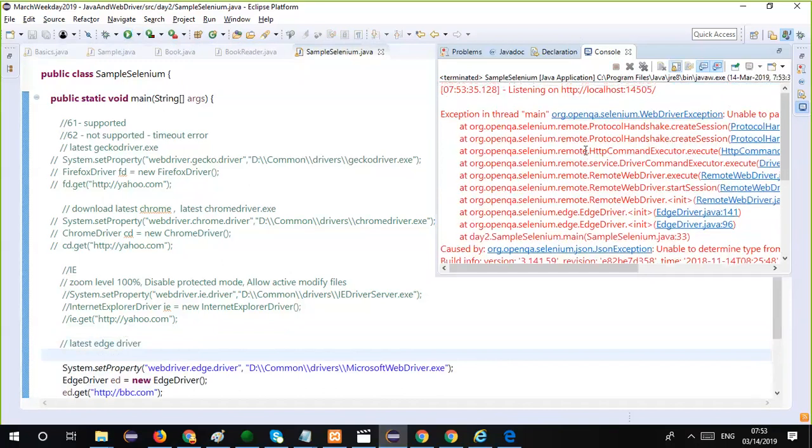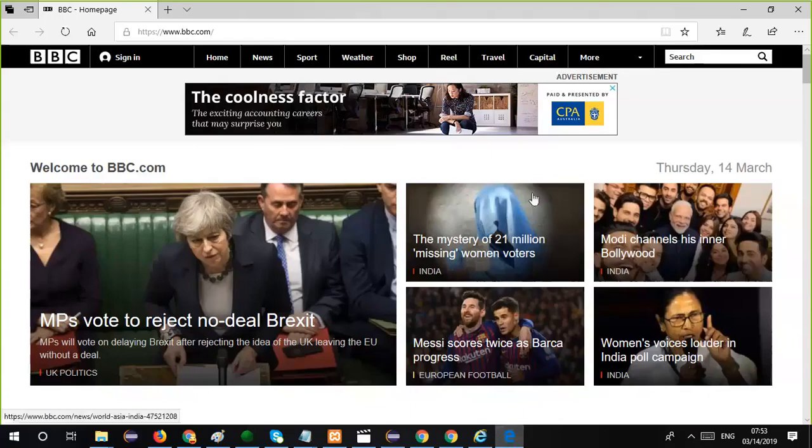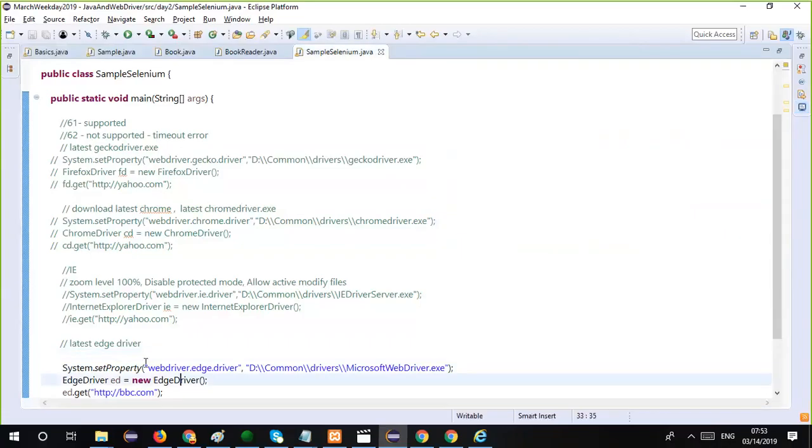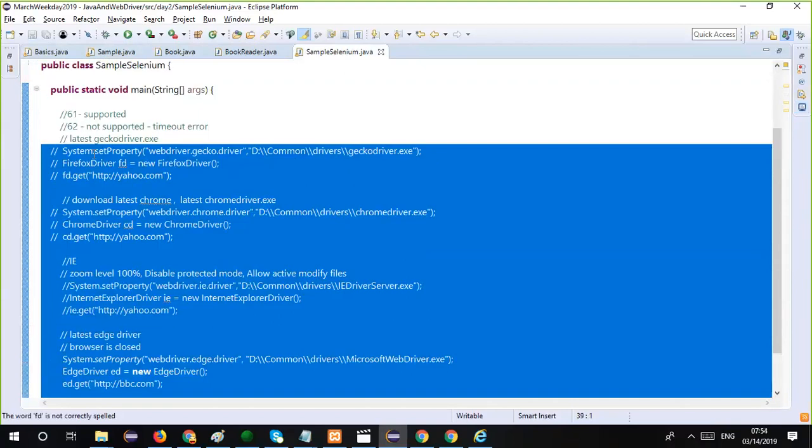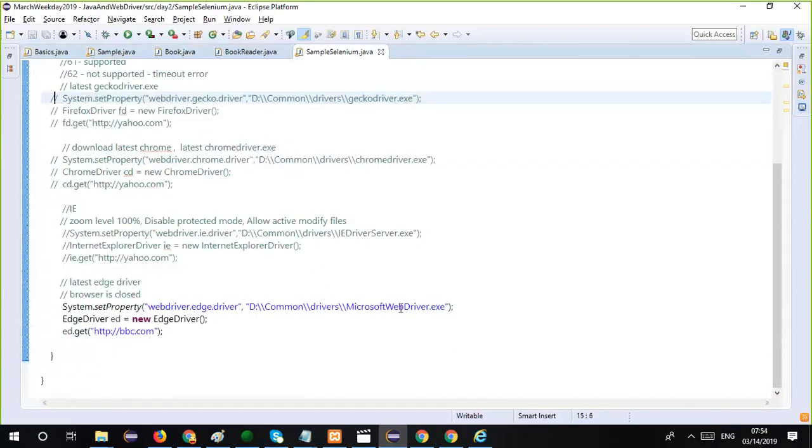You cannot run this again because the browser is already opened, so you have to make sure the browser is closed in case of Edge. Right, so you have got all these drivers and their exes. These are the major drivers which we use. Safari driver is unstable, it doesn't work properly.